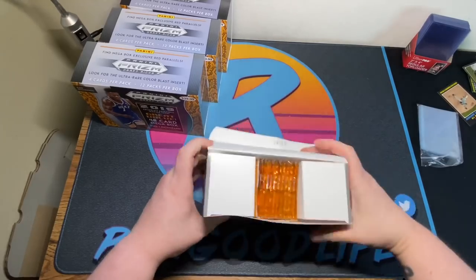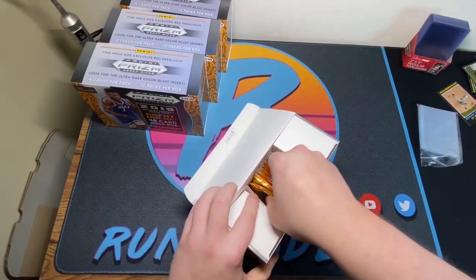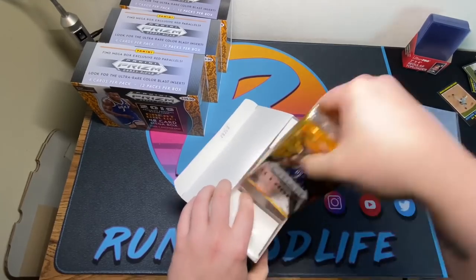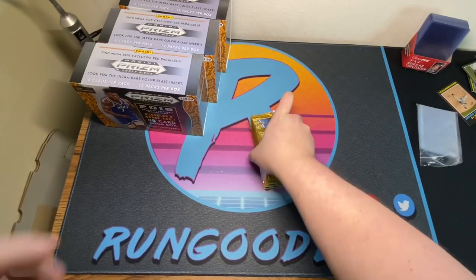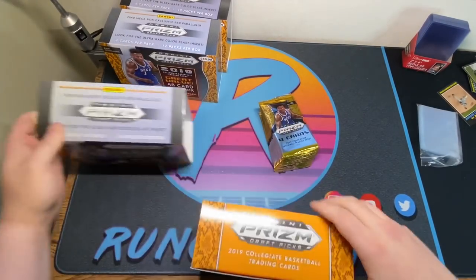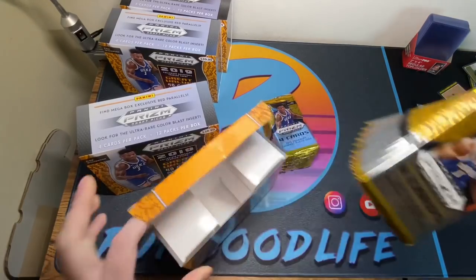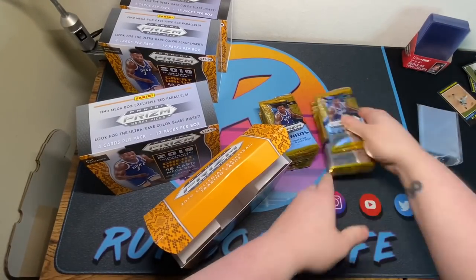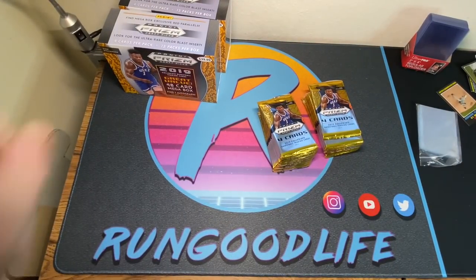So this is how the configuration is, just kind of in there. Very similar to the hobby version of this product. I didn't bust the hobby version, but I did watch a lot of it busted. So let's go ahead. I'm super excited. Let's go ahead and take all of the packs out before we get started, just to save us some time, give us a little more desk space. Seems like a good decision.